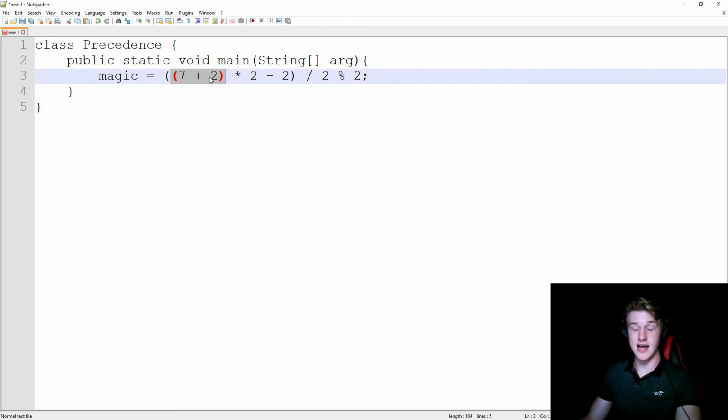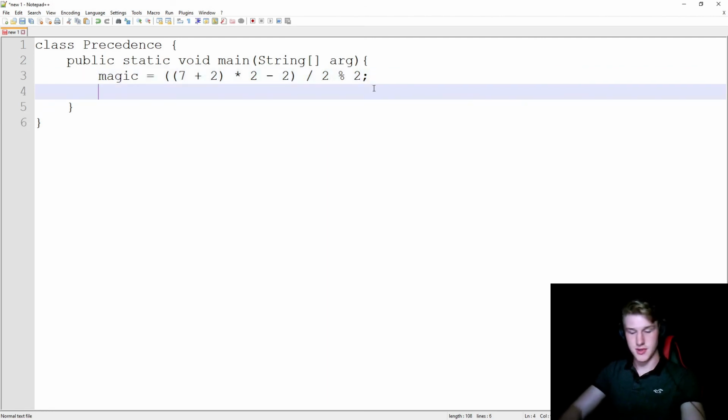So now we have 9, and then multiplication goes before subtraction, so then it's multiplied by 2, and then all that's left within these parentheses is subtraction by 2, and then division goes before modulo, so then it goes divided by 2, and then modulo 2, and then remember, assignment goes last. So then magic is assigned 0.